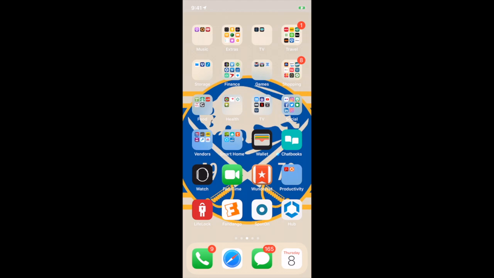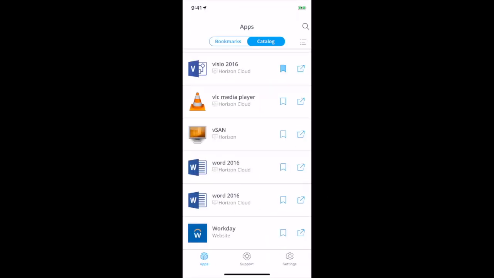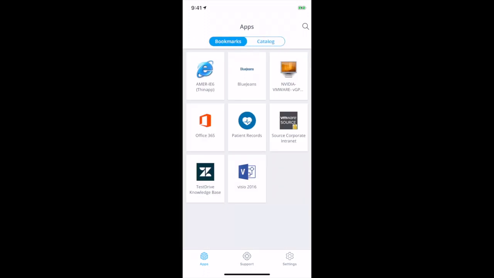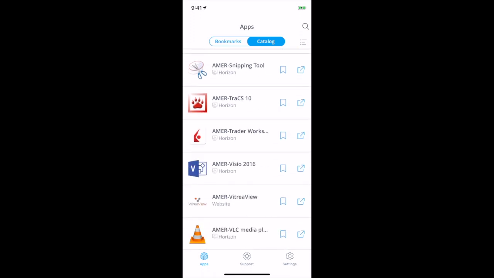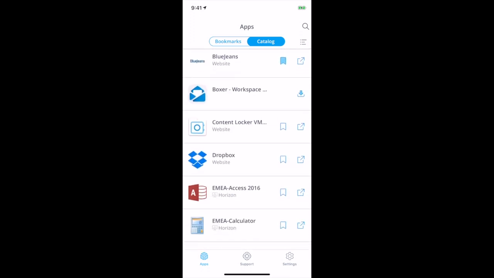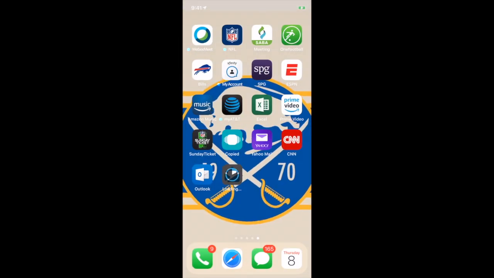So here let's pop over to an iPhone. So again, there's the Workspace 1 application. You launch it. Same look and feel. There's those same 8 applications that were available when I was on the Mac, when I was on the Windows device. Here's a catalog, but what's going to be different here is because this is a mobile device, you can deliver native mobile applications through this catalog. And so in this case, what I'm doing is I'm installing an iOS app called Boxer, and that is delivered and installed through the Workspace ONE mobile application.